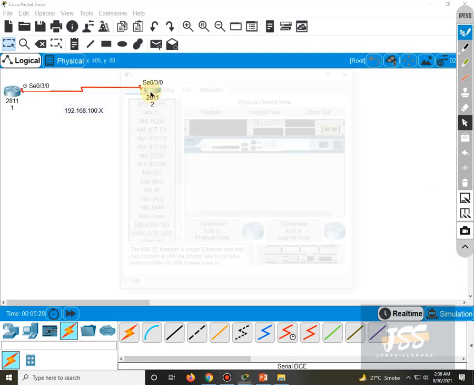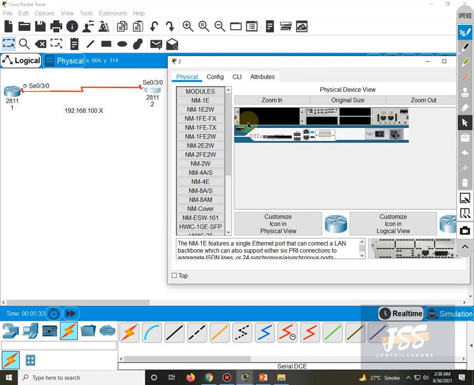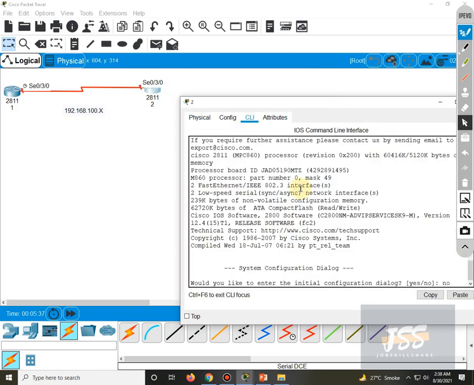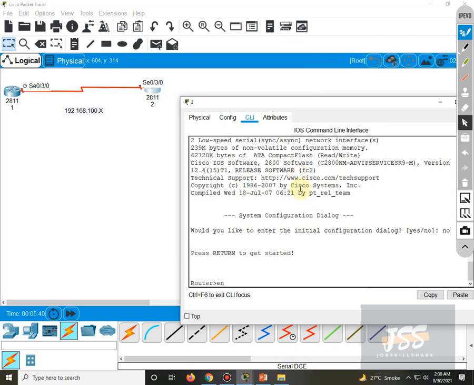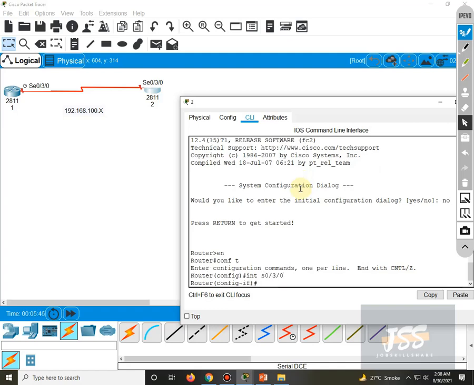Come to this router, and we're gonna do the same things but with a different IP. So click on CLI, no, enable, configure terminal, interface S0/3/0.